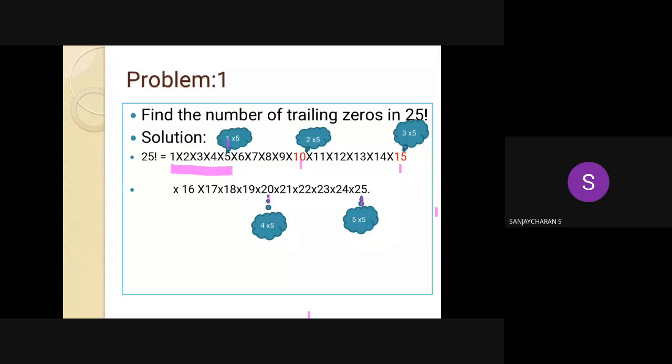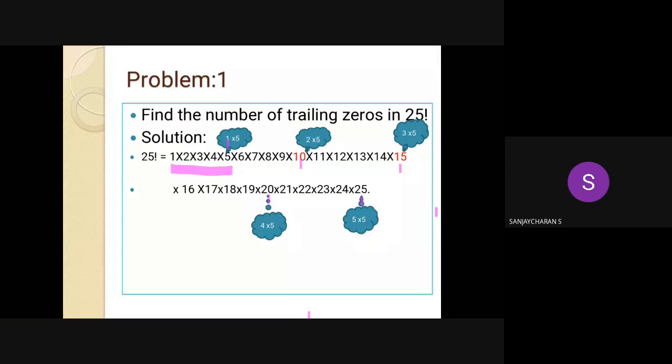So I only use the formula, that is the floor function of n by 5. Okay, sir, how do you get the n by 5 square? See, observe 25. Here I use only one 5, but we have one more 5. How do you collect that 5? That is the other formula: the number of positive integers less than or equal to n and divisible by 25. If you add that formula, again I will get one more 5. I can add that one more 5.